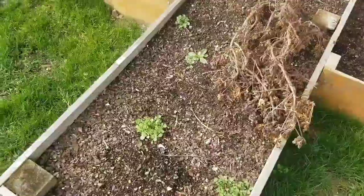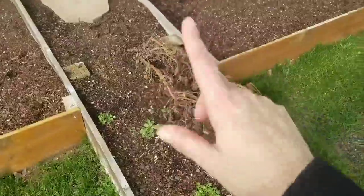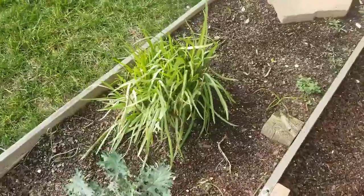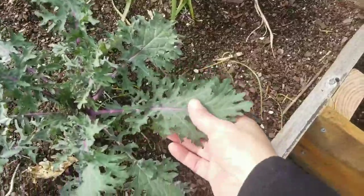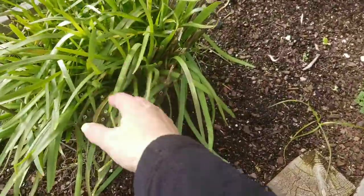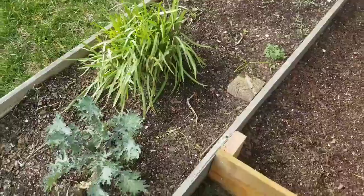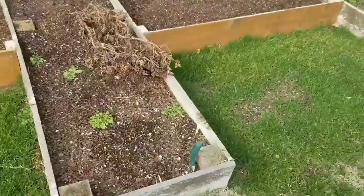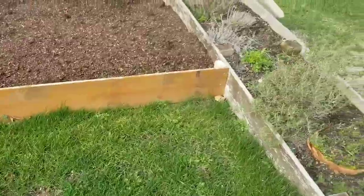I don't have anything in this box right now. This is where I usually put the sugar snap peas and tomatoes. And here I usually put the lettuces, so arugula and spring mixes. But look, kale and garlic chives. But yeah, can't wait for spring and summer 2020. Fresh new produce.